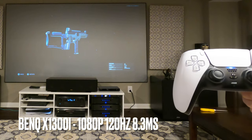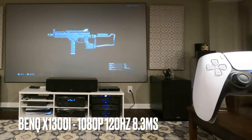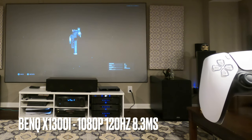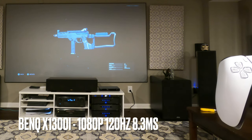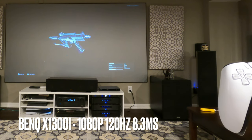I don't think anybody would have a problem gaming on this with a first-person shooter game and still be competitive. I'm sure people will argue with me that 1 millisecond is the best, but projectors have come a long way, and I would have to say that this is a very, very good projector for gaming.